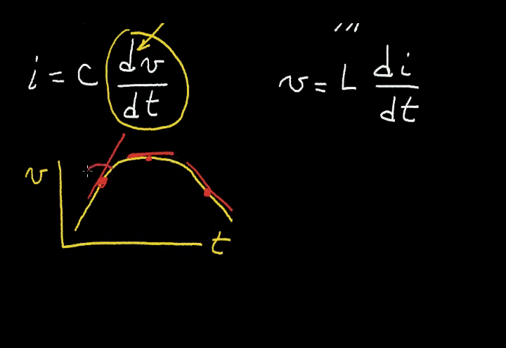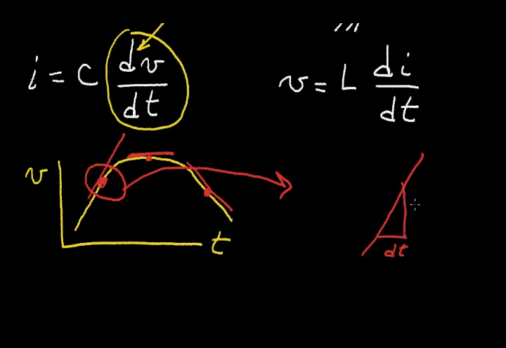So let's examine this region a little closer right here. Let's expand it so we can see things a little better. So the slope, I'll redraw it over here, is something like this. If I take a very small change in time, I'll call dt, and a very small change in voltage, I'll call dV, and I divide dV by dt, you can see that I get the slope at this point here. In this case, it's a little greater than 1 because the dV dimension is bigger than the dt dimension.